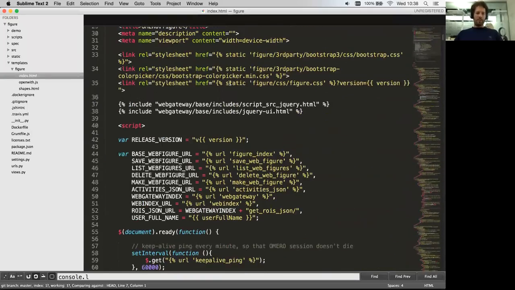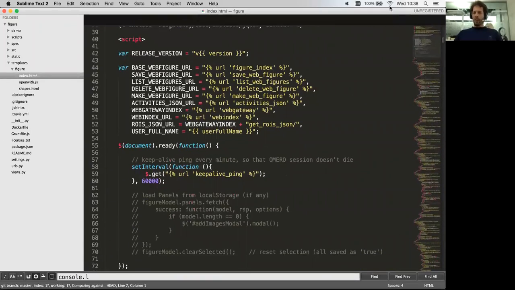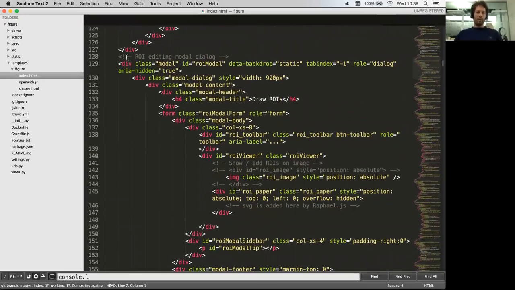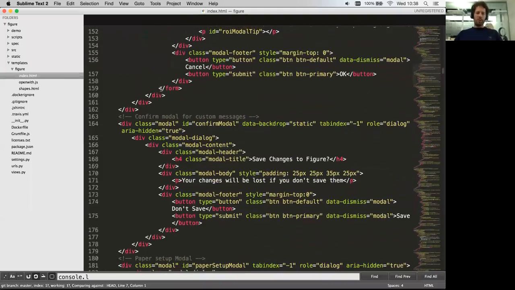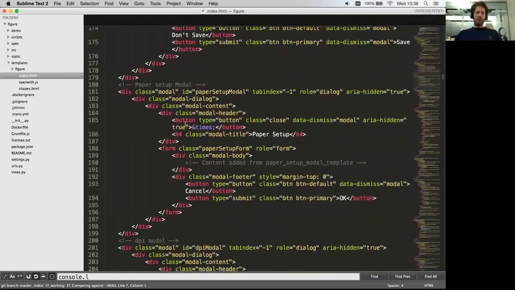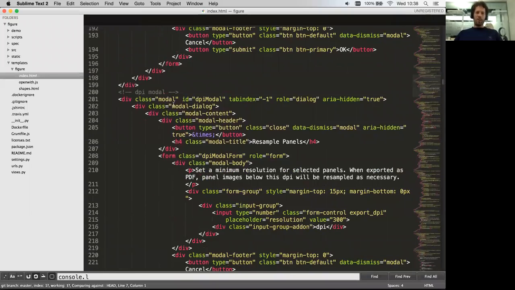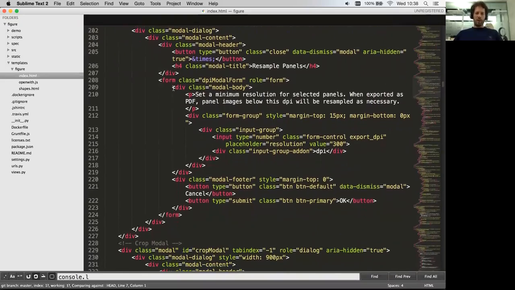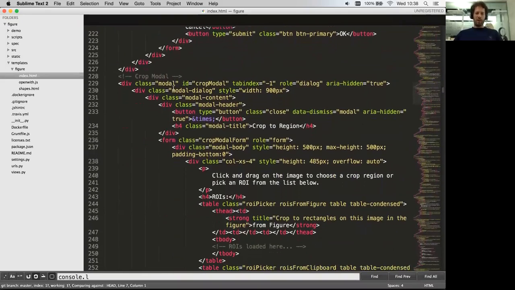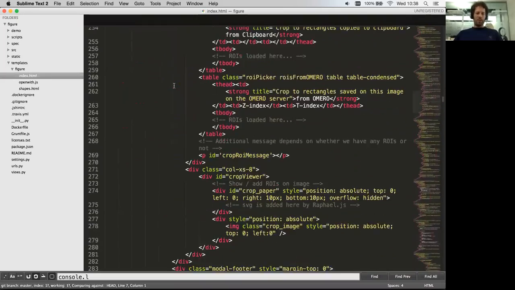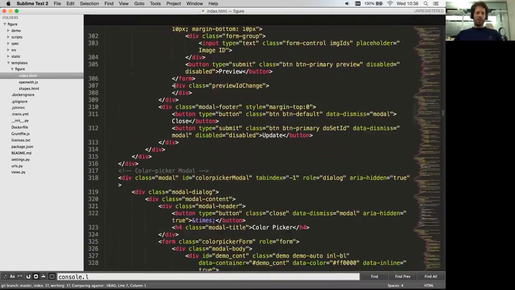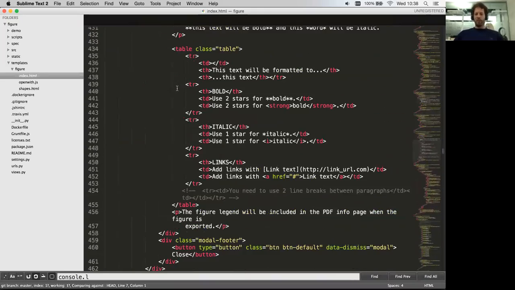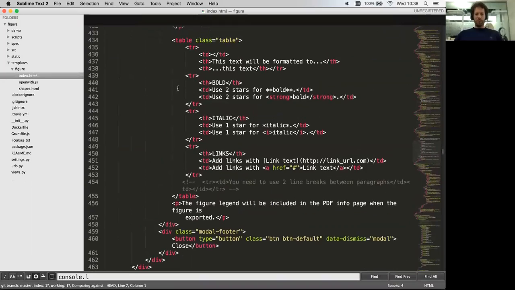So all the first section here is stuff you won't actually see at the start, and these are all the placeholders for the modal dialogues. All of these are using Bootstrap, so the whole page uses Twitter Bootstrap. That's a useful reference where you can basically copy and paste chunks of HTML, and it gives you a nice way of browsing their docs. Their docs are pretty good.